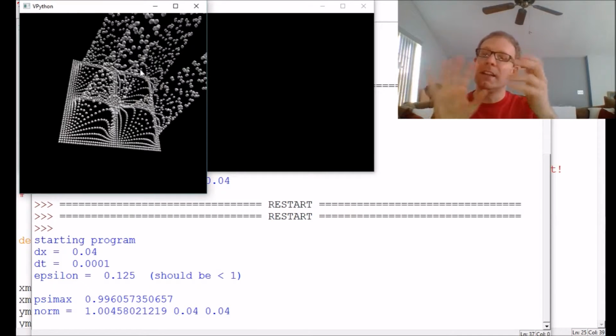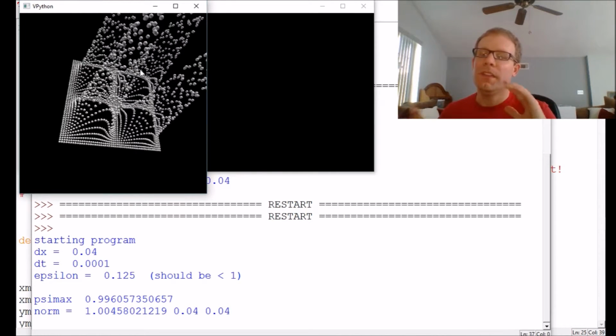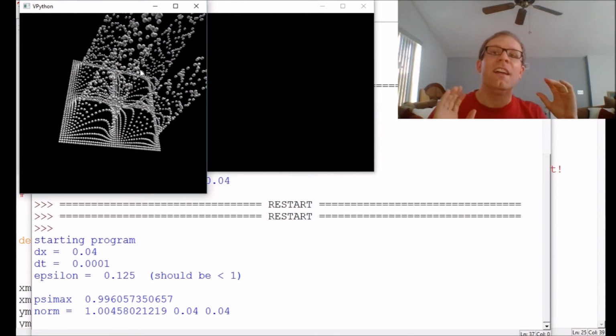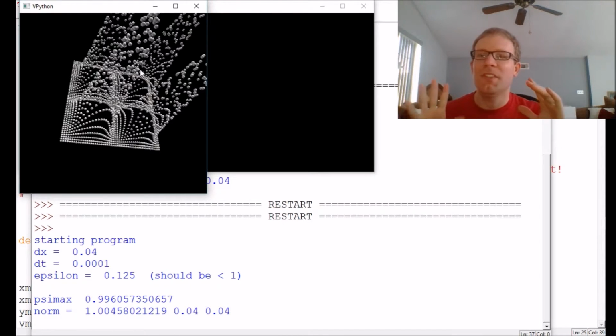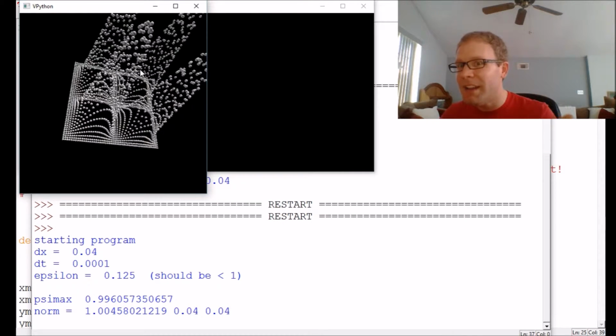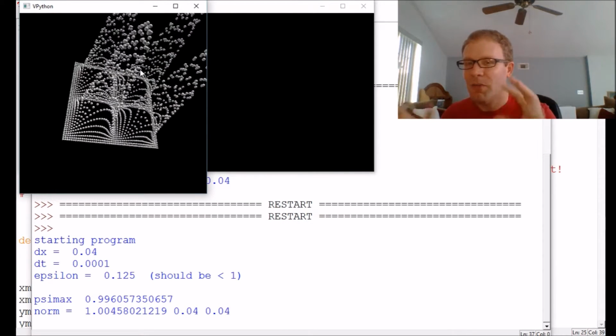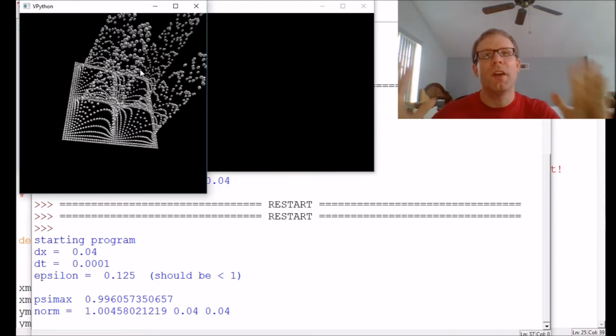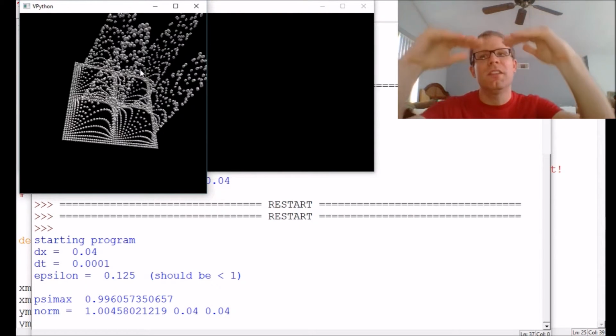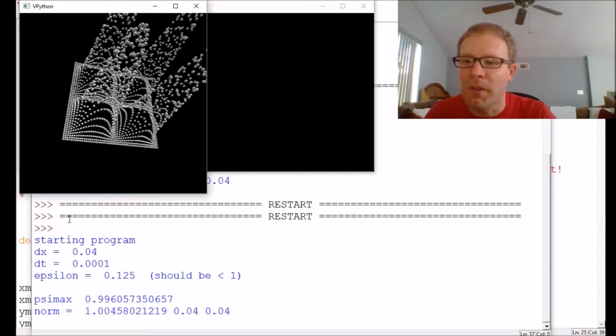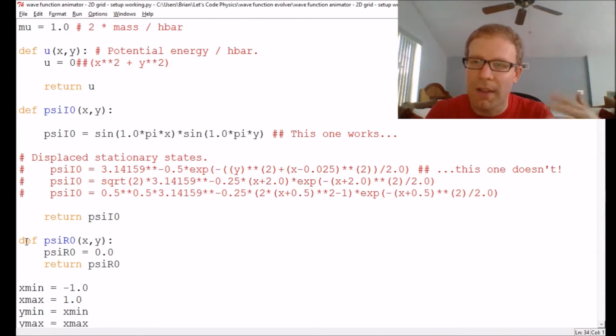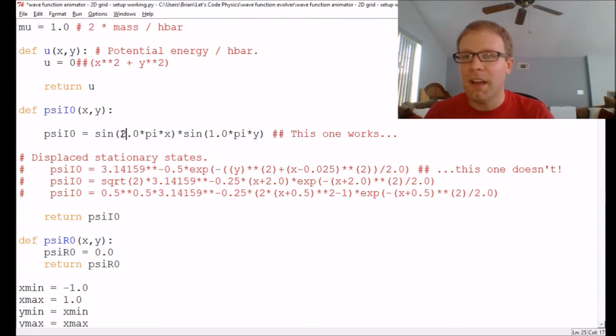The dots are shifting by a little bit because this is an approximation technique. It's not going to perfectly capture the stationary nature of the states, but it is roughly maintaining its shape, kind of like what we saw before. That white curve would oscillate up and down a little bit, but it wouldn't really change qualitatively. It wouldn't change. So this is any integer times pi times x, which is pretty cool.